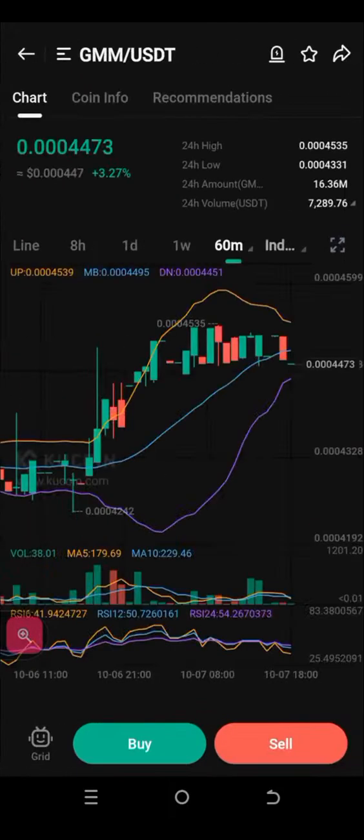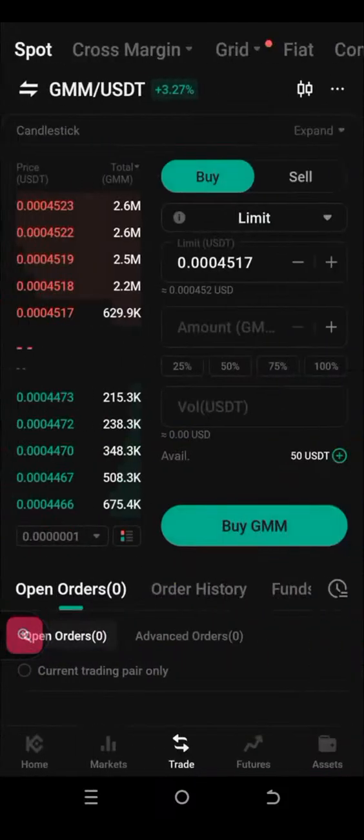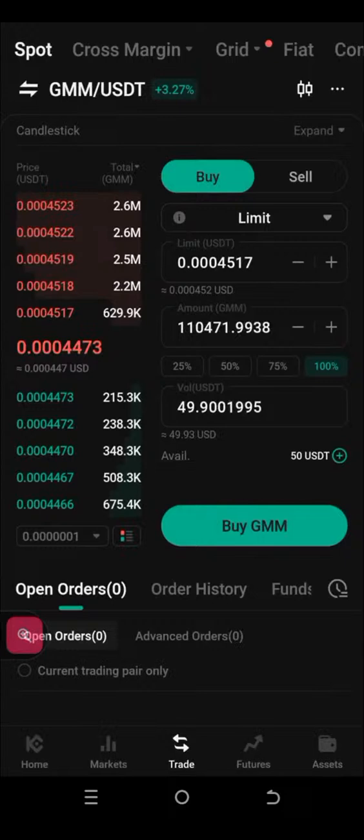Oh, is it going low? It looks like it wants to go up, right? So it's looking like it wants to go up. But what we want is for the price to still go down a bit. Okay, let's go and see. Let's go ahead and purchase this, right?